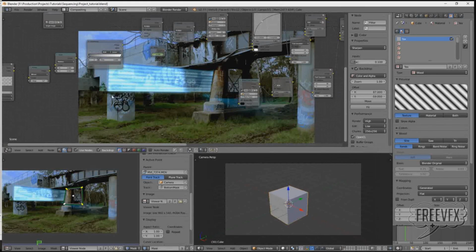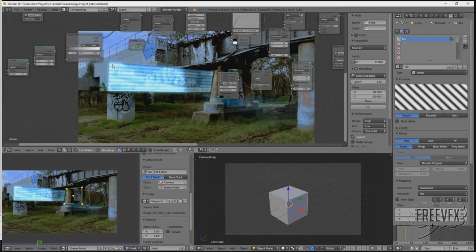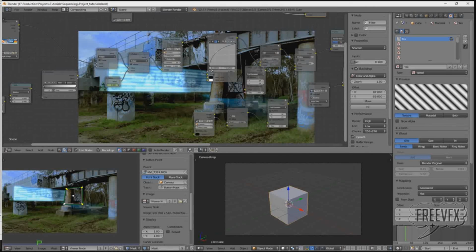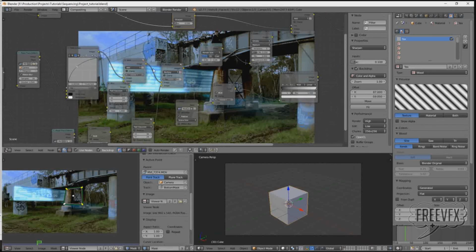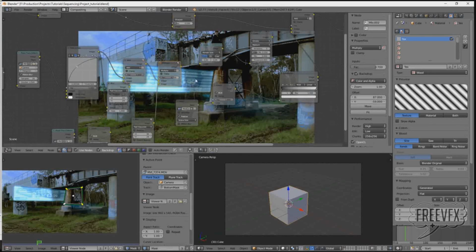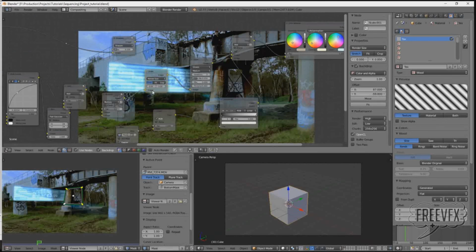If you wanted to, which is what I did in the original scene, you can add an alpha mask around this hologram and make it blend in a bit better with the concrete. I'm not going to do it now. It'll take a little bit of time, but it'll be worth it. The way you do that is you make a group node which includes a dilate node, taking the alpha channel of our mask plane here, and then a blur node, and then combine them together, and you get an inset effect, which is a really nice effect to have.